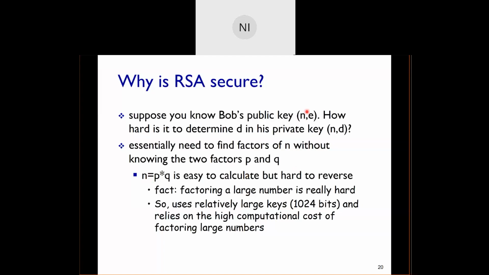Since I'm talking about very large prime numbers, of the order of 1024 bits and 2048 bits, the prime factorization of these large numbers is really hard. RSA works on the principle that even with modern supercomputers, it takes a large amount of time for somebody to find the factors. That means prime factorization is still a very challenging problem, so it is practically impossible to find out what p and q are given n.